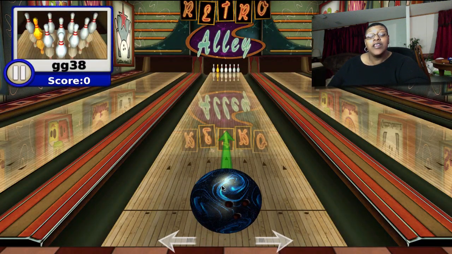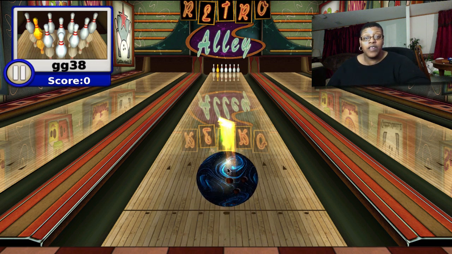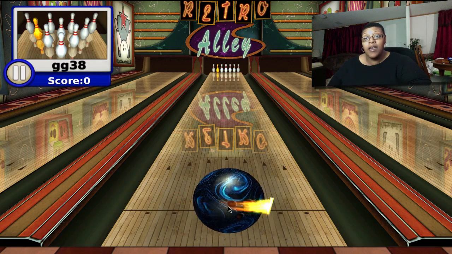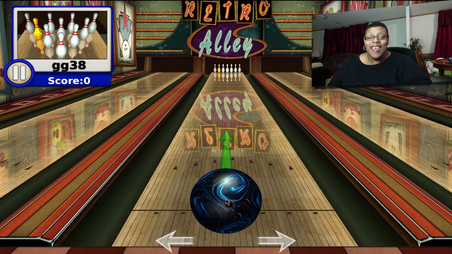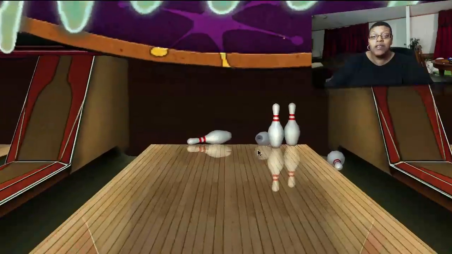So how you do this, you can use your trackpad, or I'm using my Magic Mouse. It has the arrows. You flick it up, and then if you want to go left or right, you just move your mouse or your fingers on the trackpad. I don't know why I'm moving my head, but yeah. So I'm going to go ahead and slide it up.